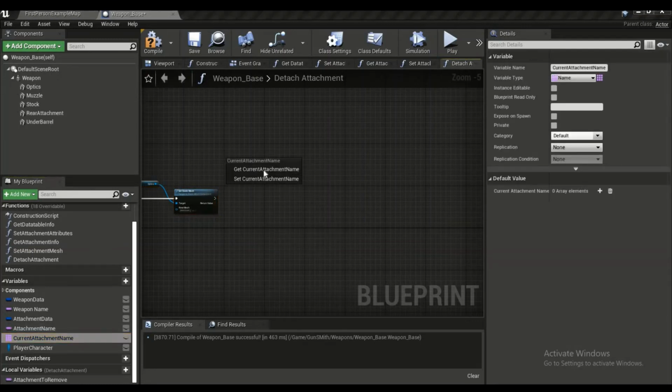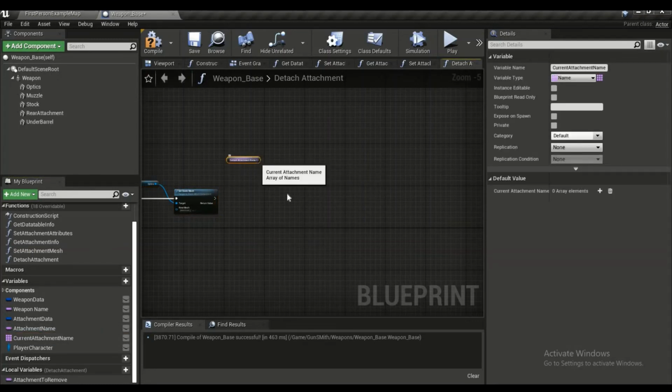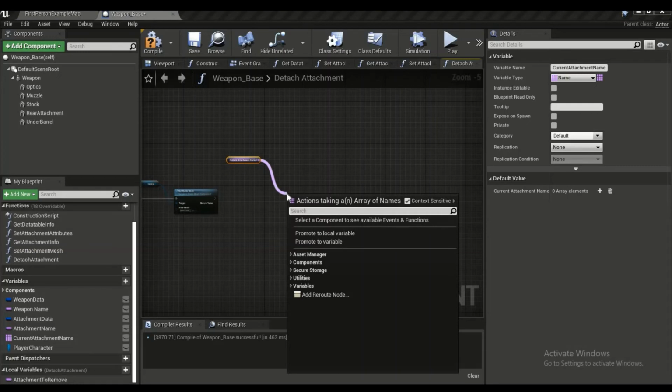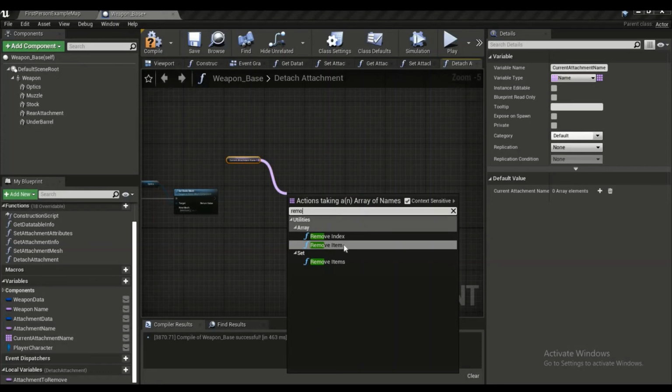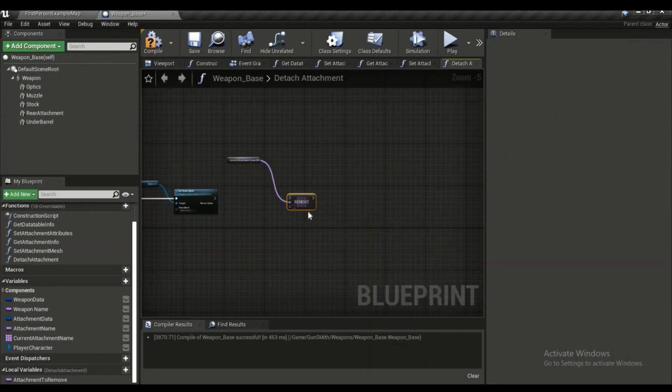Then we just want to remove it. And the reason is we're going to add it whenever we spawn it on our weapon. We're going to add it to this array here. So whenever we detach, we also want to remove it.